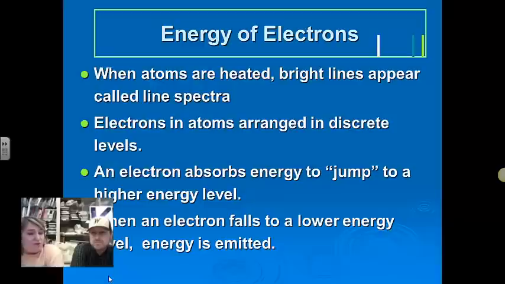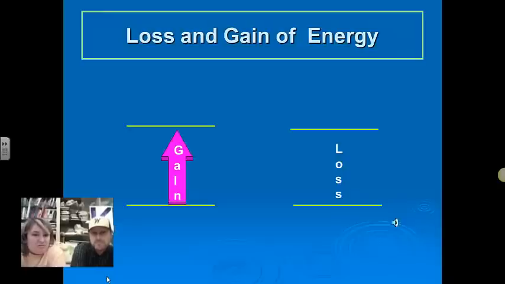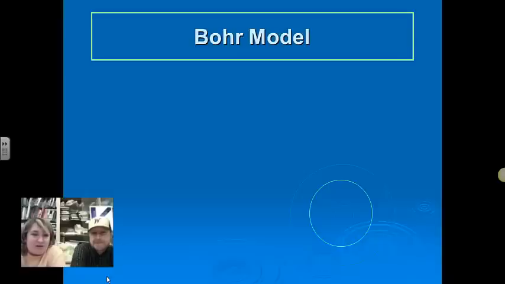And so going further away, they're going to jump to a higher energy level, kind of like going higher up a ladder. And when they get closer to the nucleus, they'll actually give off energy, so they jump to a lower energy level. And that's how we can do stuff like atomic bombs and nuclear energy. We can capture that energy. So it's pretty easy to figure out. Going up, you gain energy. Dropping down, you lose energy.